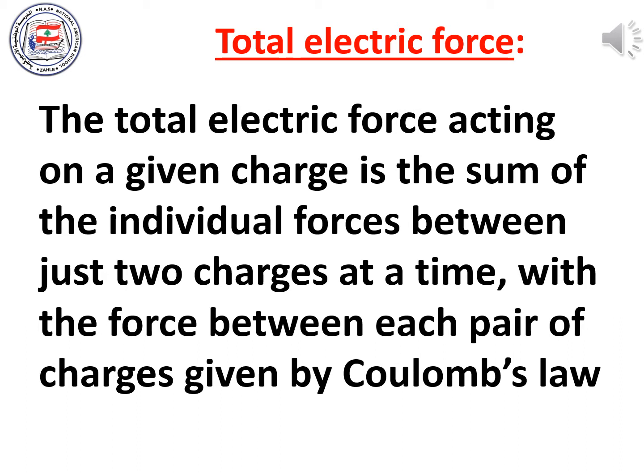So what is the total electric force? The total electric force acting on a given charge is the sum of the individual forces between just two charges at a time, with the force between each pair of charges given by Coulomb's law. So whenever we have several charges near each other, several electric forces exist. If we need to know the total electric force acting on one charge, we add the individual forces acting on this charge, and we can get the total electric force. We find each individual electric force using Coulomb's law, which we already studied.